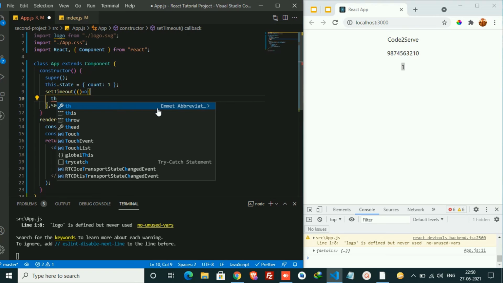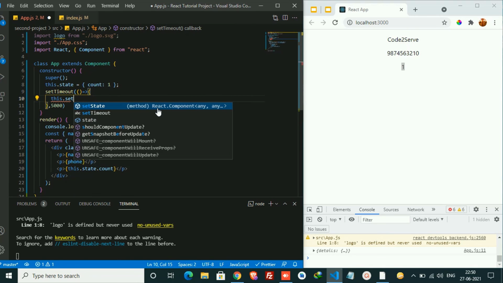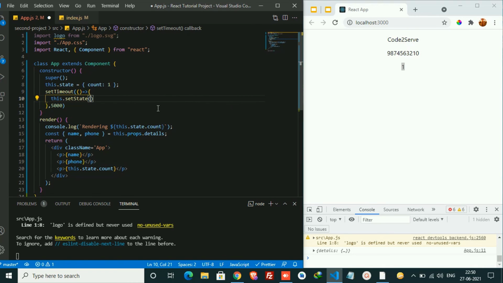We can write this.setState, and after that we have to pass the new state. Suppose that we want to update the count value. In the new state I want the count value to be the current value plus 1. We can access the current value using this.state.count. After that we can do plus 1.